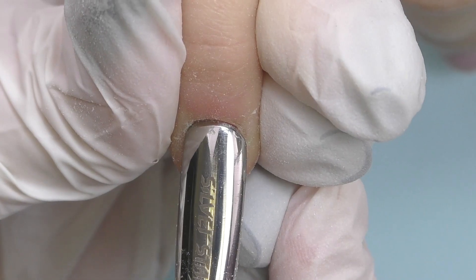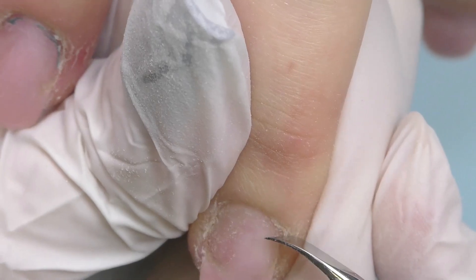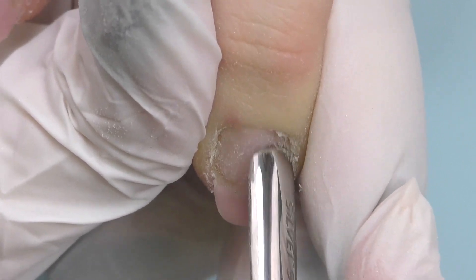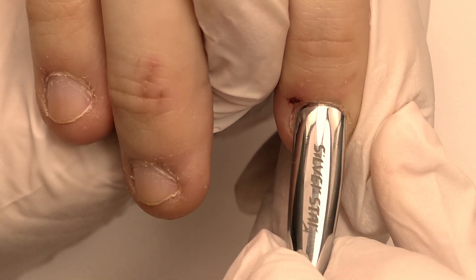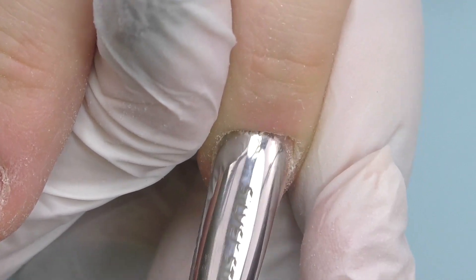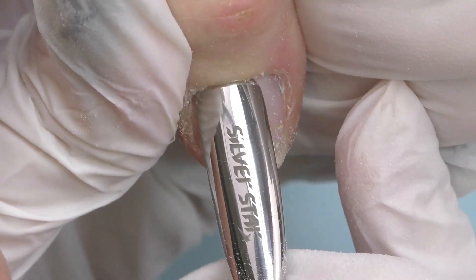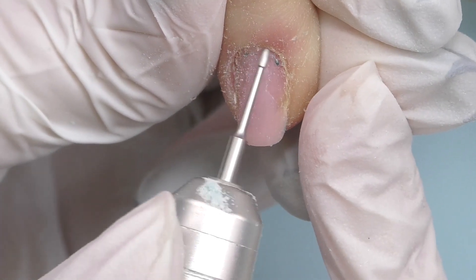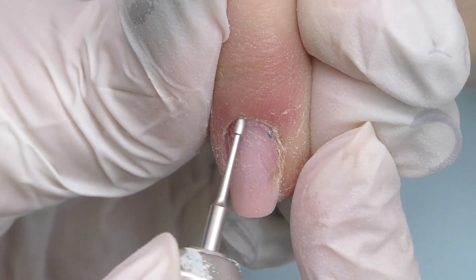Because when we were doing extensions I was not using forms, so I just want to smooth it out. Then I'm going to push back the cuticles — and oh my god, you guys, it is possible! It was not possible when she first came to me, I swear. As I'm doing this I'm having flashbacks on how her cuticles used to look. They were so hard and she had so many cuts that I had to be super gentle. Now they're super easy to push back — it's not only because of the cuticle care we did, but also because she was taking great care of herself.